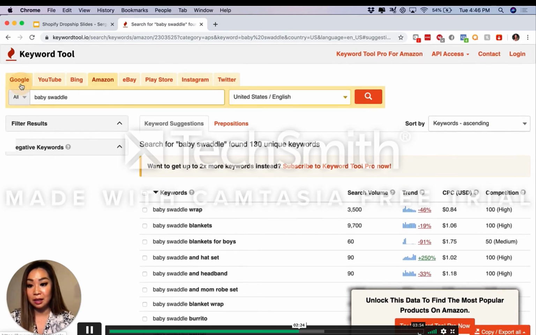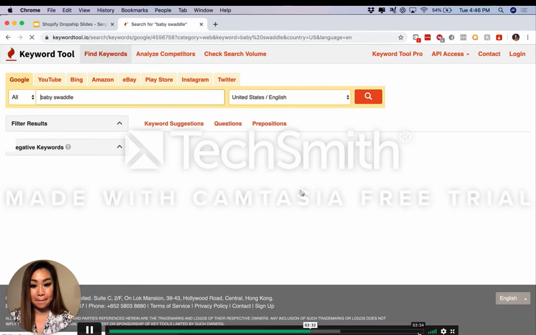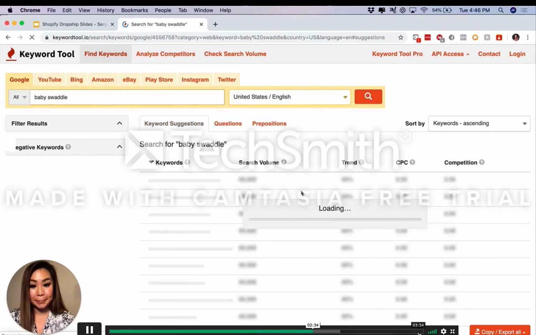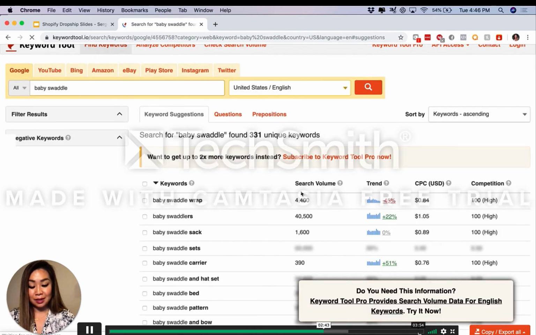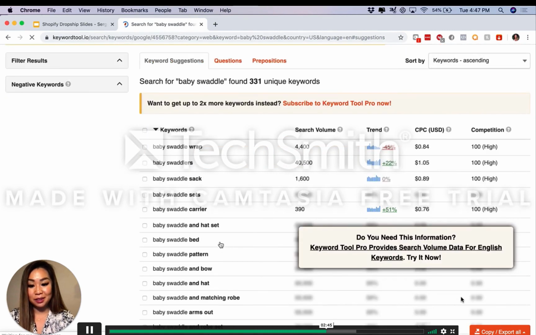And then you can also go to Google and see if there's any differences in what you find. So let's see. Yeah, so you see a lot of similar things.